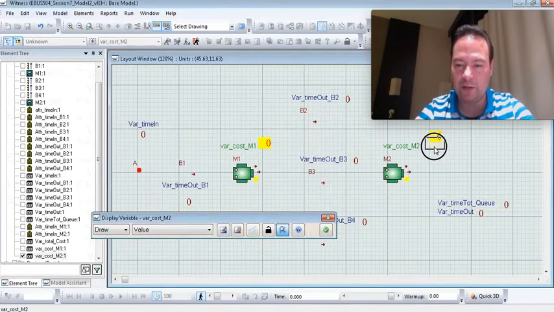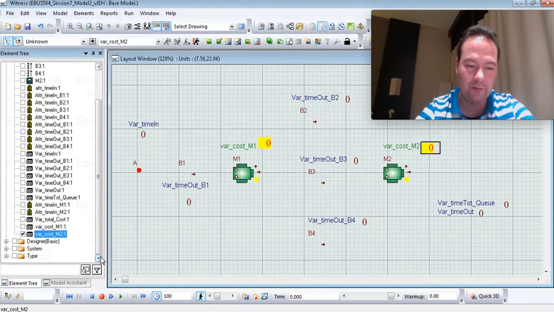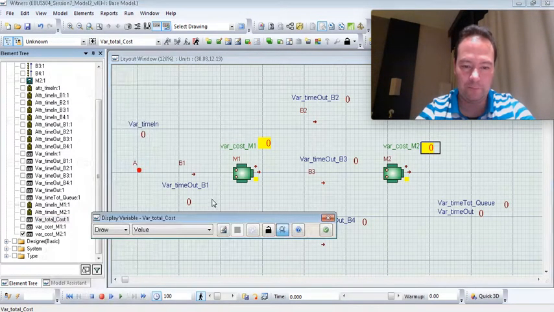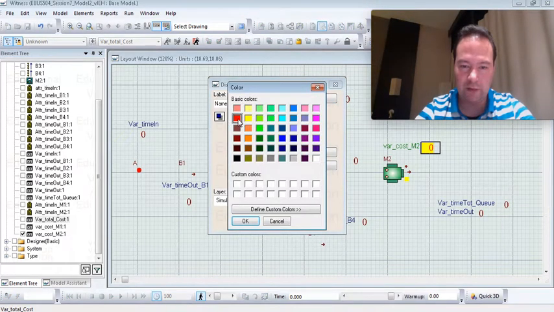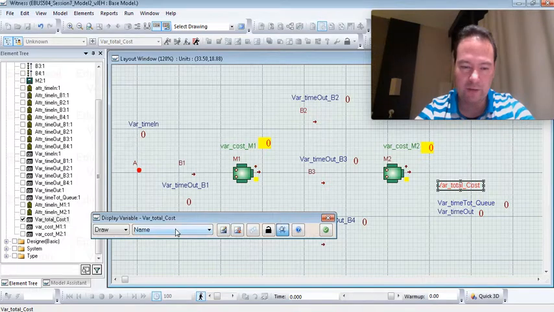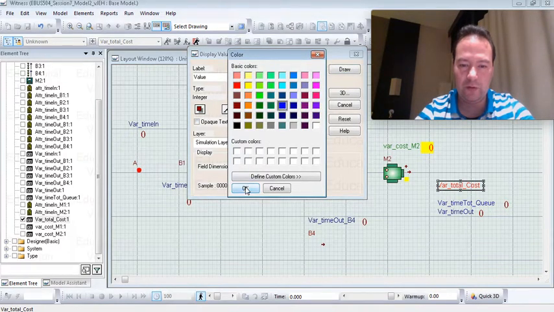So I know that there we will see the cost, and we could also see the total cost, how that evolves. So we can display that one. Display name, like that. I'm going to use a different color for this one. It's going to be red, because it is the grand total. So here we see more or less what this looks like. I'm going to also display the value like that, using maybe this color blue.